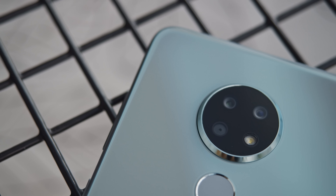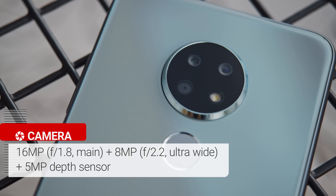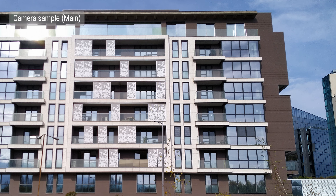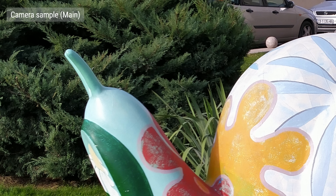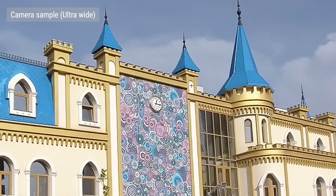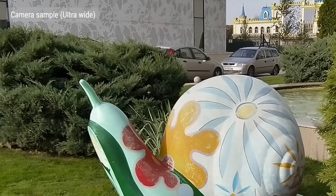Moving on to the Nokia 6.2's triple camera setup — there's a 16MP main camera, an 8MP ultra-wide-angle cam, and a depth sensor for portrait mode. In daylight, the image quality from the main camera is unimpressive: there is a decent amount of detail, but plenty of noise, and the white balance and color reproduction are inconsistent, with average dynamic range at best. The ultra-wide cam is nothing great either — photos are rather soft and have a yellowish color cast, with nothing special in detail or dynamic range. In contrast, portrait shots generally come out okay, with decent subject isolation even in fairly complex scenes, though they are a bit soft.